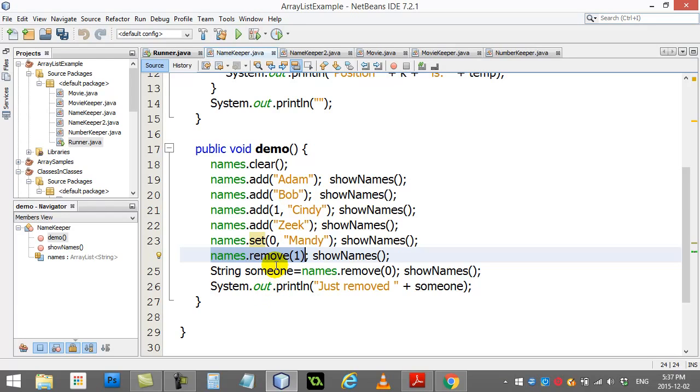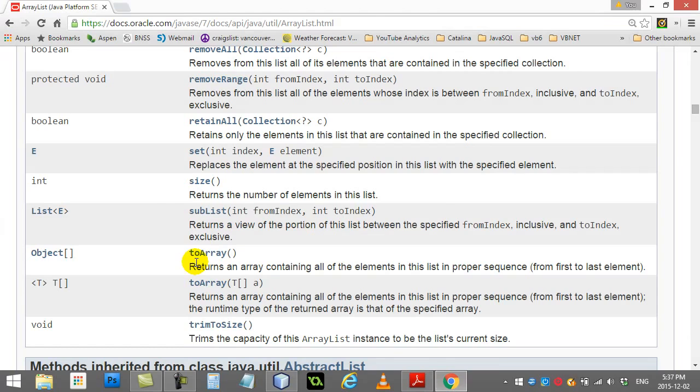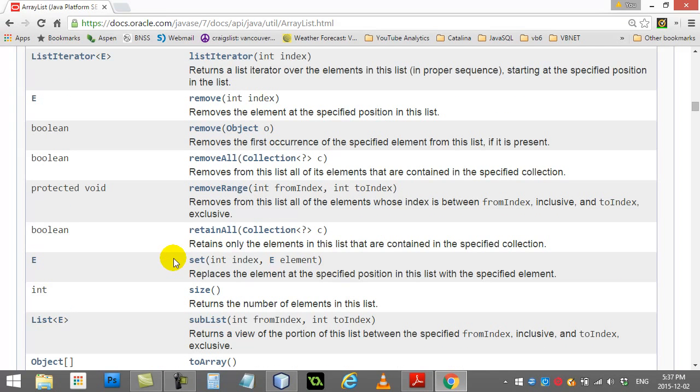Now the neat thing with remove is, when you call it, it also sends you back the item that was at that slot. I'll just go to the docs here and show you remove. It all makes sense when you see the code run, but with remove, you give it a number, and it sends back E, which in this case just stands for element. In our case, it's strings. And so it sends back a string that got removed. So it's sort of neat.